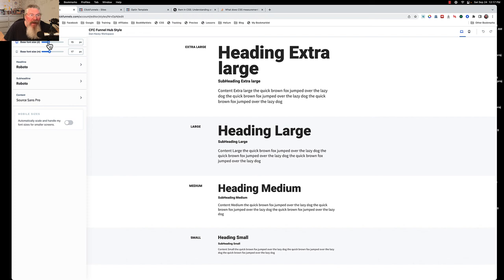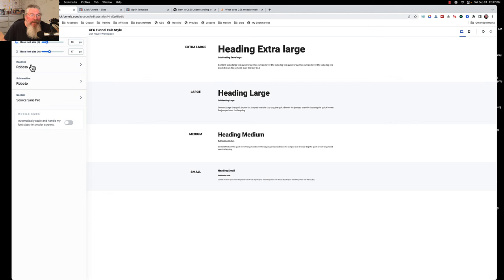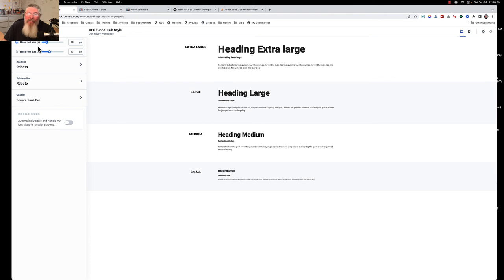And again, all you have to do here is just slide this down. We'll just put that one at 10. Then we can come into our Roboto, and here we got our 50 pixels equals 5 rem. So that's what it is. A rem is a root M, which is nothing more than a multiplier of your root font size, and you set that right here inside of your style guide. So if you got any questions, just let me know.